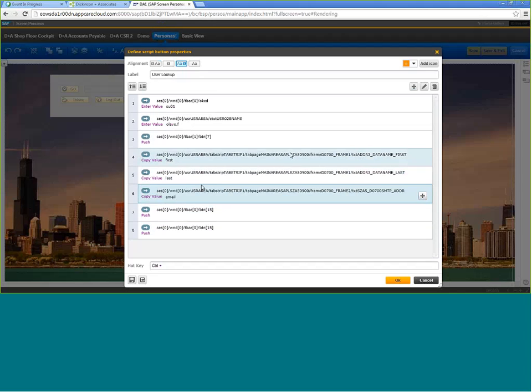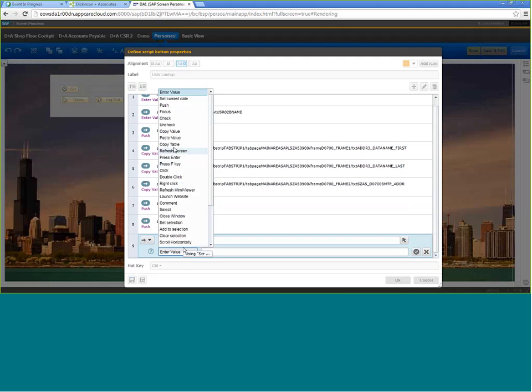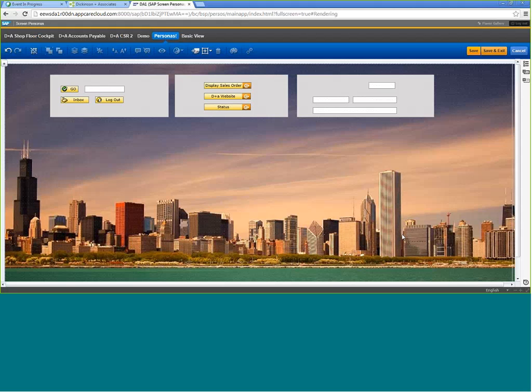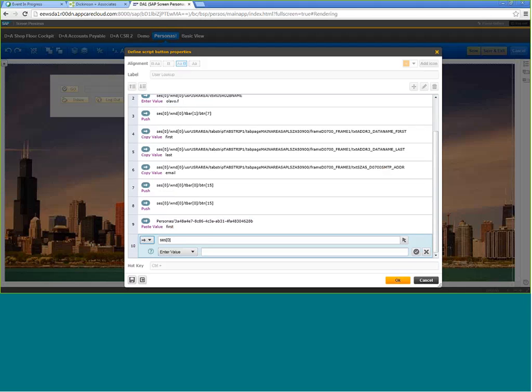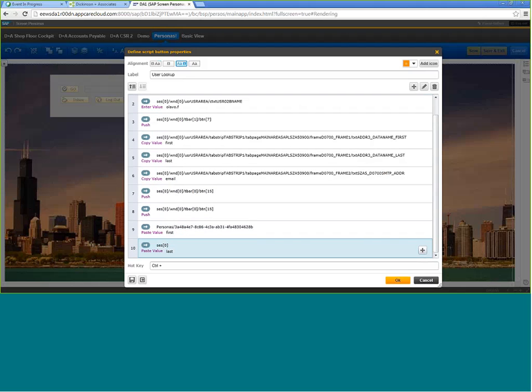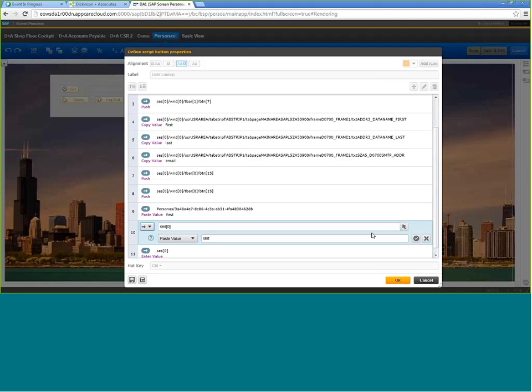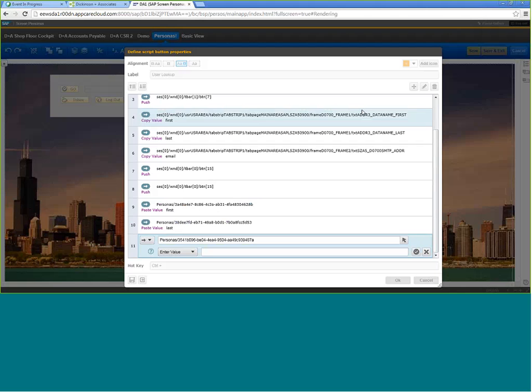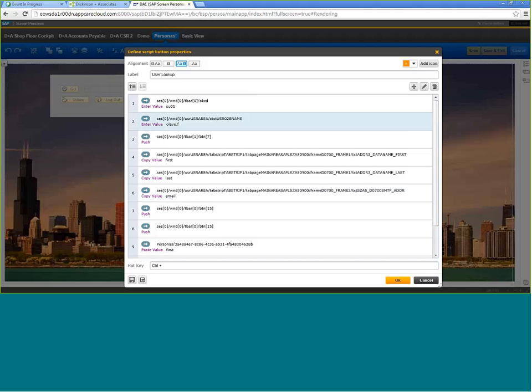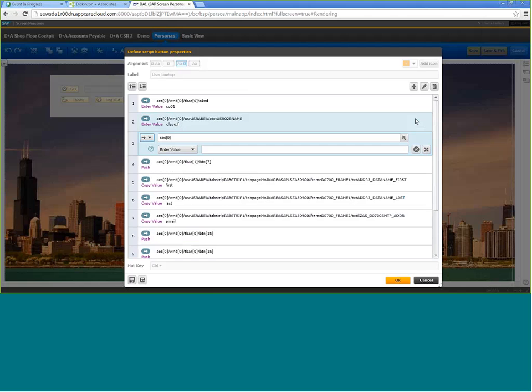Okay? And then now that we have these values saved, we're going to want to paste them into our main screen. And so we'll just add a couple script steps for that. But instead of doing a copy value, we'll do a paste value. Using this pointer here, I can select where I want to paste that value to, and I'm going to click on our first name box, and I'm going to paste the value first. Okay? Now we'll do the same thing with the last name and the email. Okay, and then the last thing I'm going to do is add a refresh command so our values will copy from the new screen.